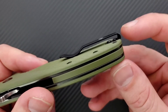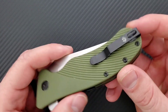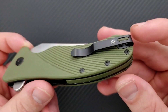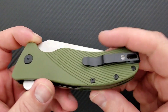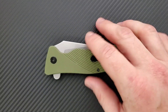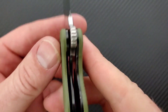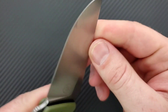Pocket clip is pretty darn good — it is deep carry and looks like it goes along with the knife nicely. It carries at a nice angle. The screws are not recessed, so you might fight that a little bit, and it kind of goes up and straight over instead of the swoop that I like. If the seams of your pocket are really thick you might fight it just a little bit, but it's fine pulling in and out of the pocket. Knife in this case is locking up at about 50%, completely and totally solid — no blade play up, down, left, or right. And the blade is perfectly centered.